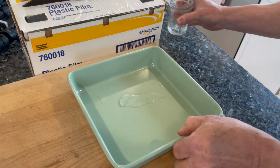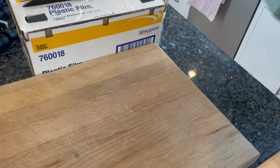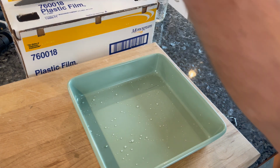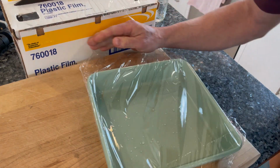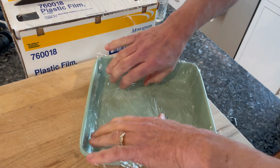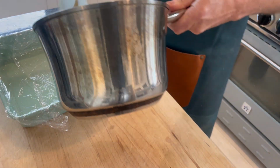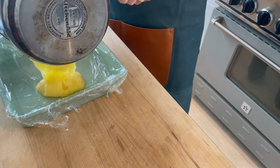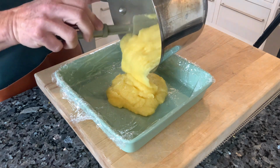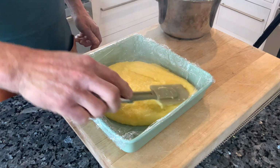At this point, the polenta is cooked and ready to be served soft, or it can be poured into a form for use later. A handy trick when you're lining a pan with plastic wrap is to get the pan wet. Pour off any excess moisture and then cover it with plastic. The plastic will stick to the moisture in the pan and it'll make it a lot easier to form the plastic to the pan. Pour the hot polenta into the pan. Use the spatula to spread it out in a nice even layer.